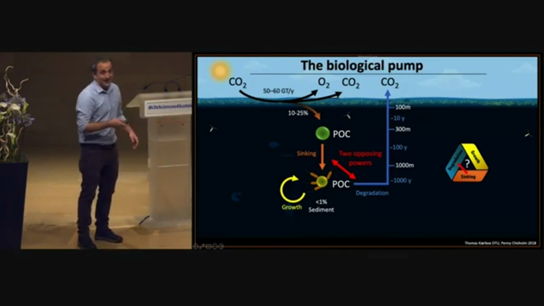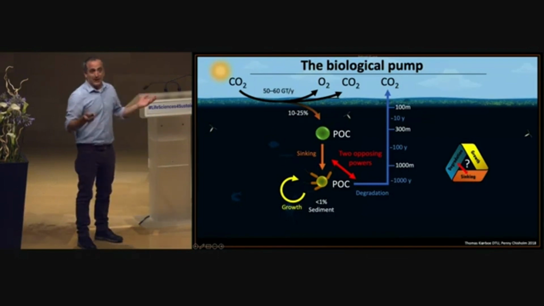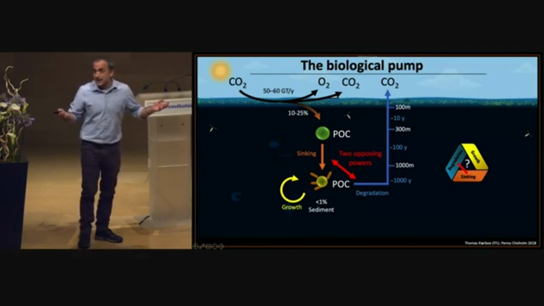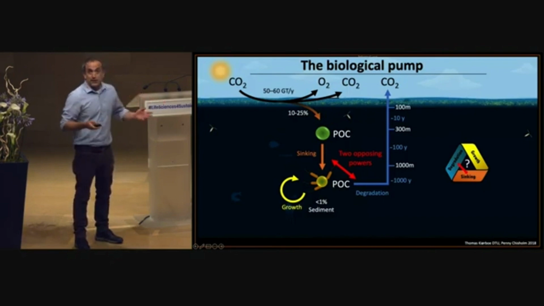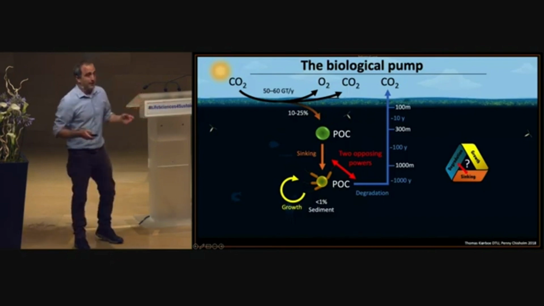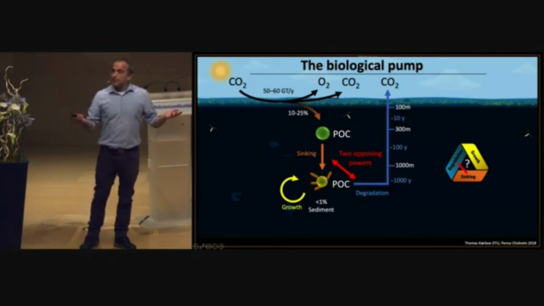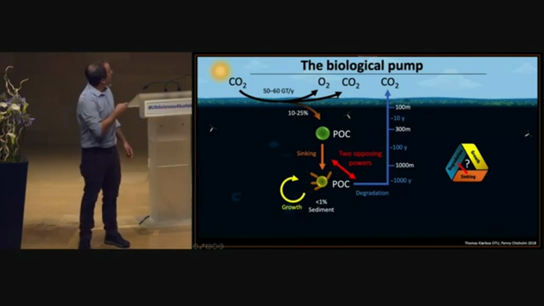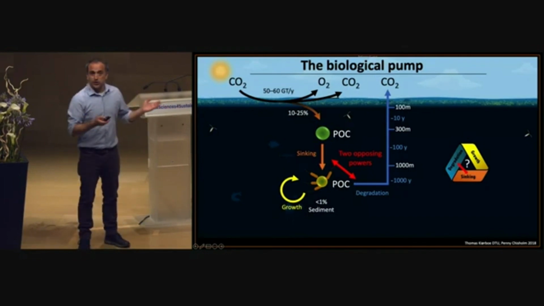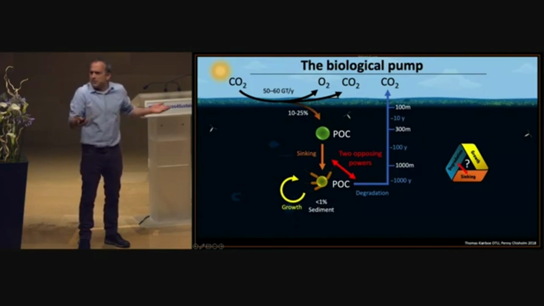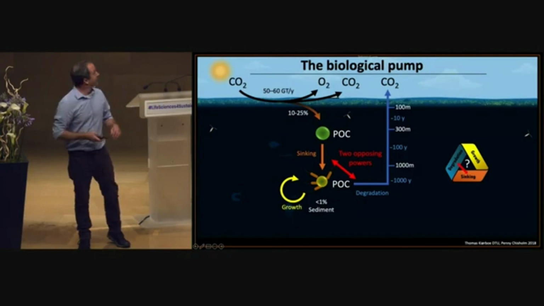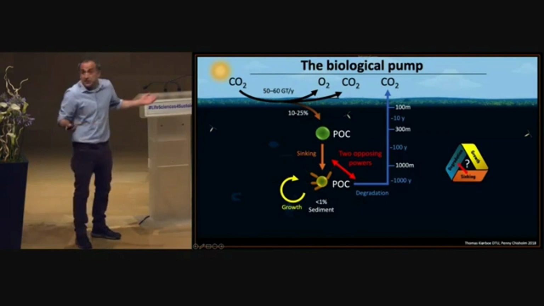And the faster the particles sink, the more time the carbon will stay under the water; the faster the degradation goes, the less carbon, so quite simple. But when I started my postdoc, I asked, wait a second, are those two powers independent or dependent on each other? So if we take a particle, if it sinks fast, does it also degrade fast or slower, or maybe there is no relation between sinking and degradation? So, a very naive question.